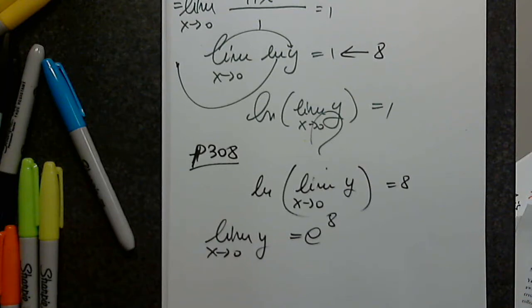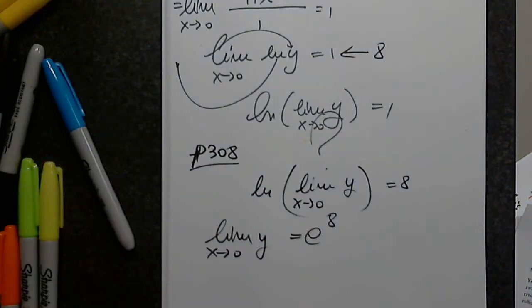For example, you can try at home. Okay, let me see if it's blurry. You can try at home. Show that the limit when n approaches infinity of 1 plus x over n, raised to the nth power, is e to the x. And it has to be x greater than 0. You can try that. It's problem 56. See what you get.